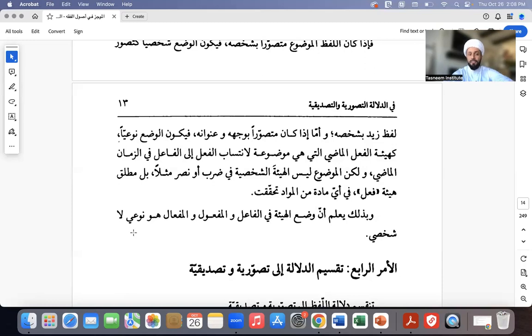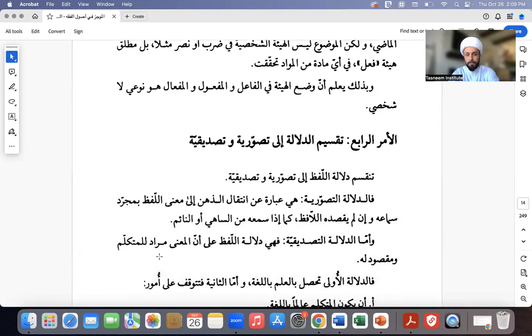And this is known as al-wad'u al-naw'i. So we have wad'u shakhsi, we have individual designation, where a word is designated for something specific, and then you have a categorical designation, al-wad'u al-naw'i, and we gave the example of fa'ala, fa'il, maf'ul, and mif'al, and the various other patterns that you learn in the science of sarf.